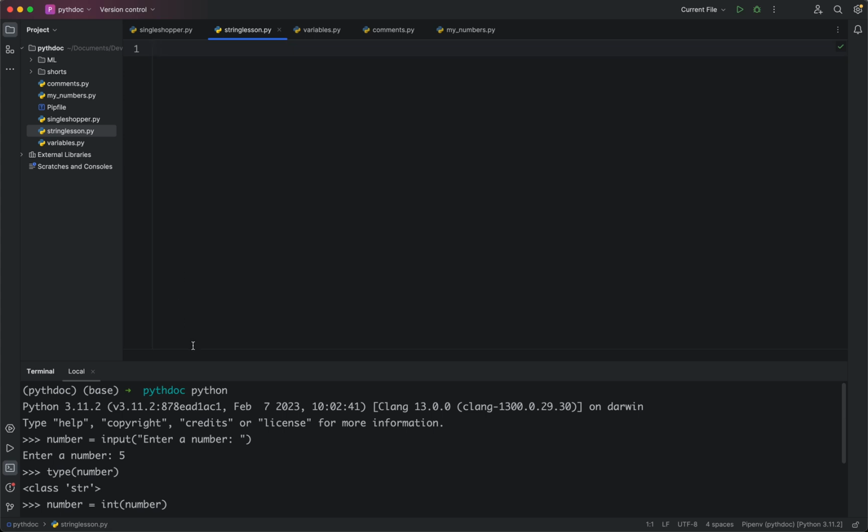Now, if we have a text, say food equal to, the way you know that a string is a string is that anything you see embedded in a quote, it could be a double quote, it could be a single quote.